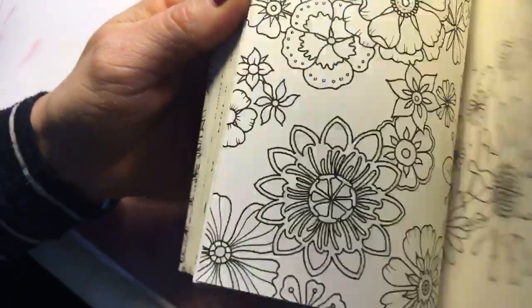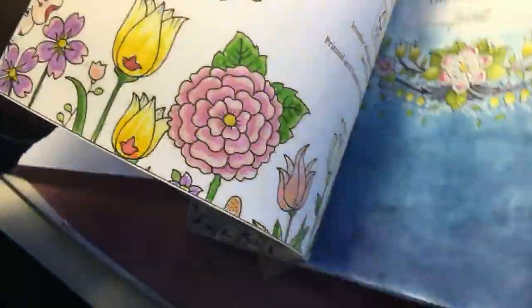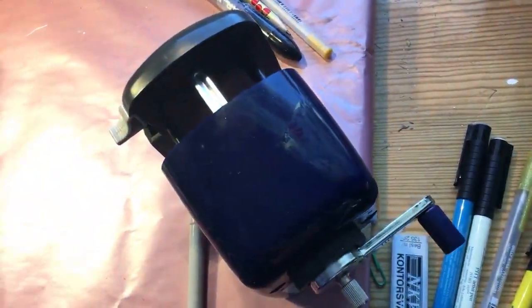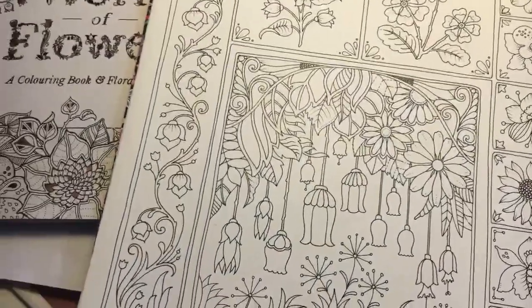I may be going to show you, if I can find the book, a page where I used them. The only page I've been using them on. Okay, it was in the other copy. I wonder if it's on loose pages, because my other copy of World of Flowers has fallen apart.